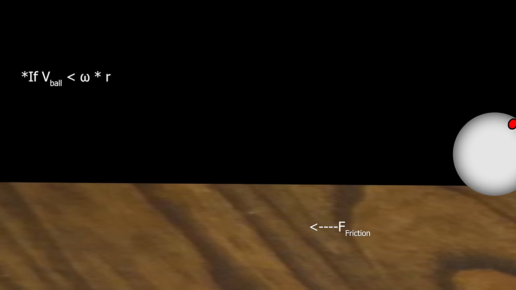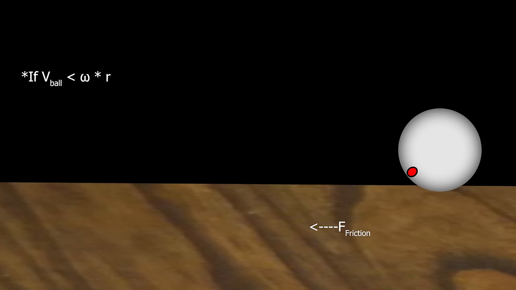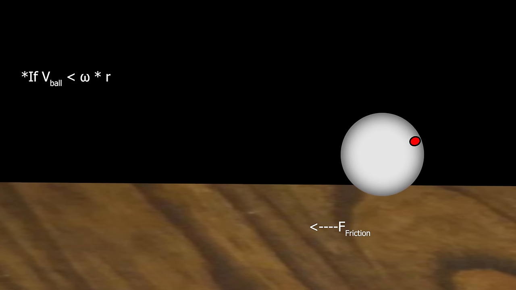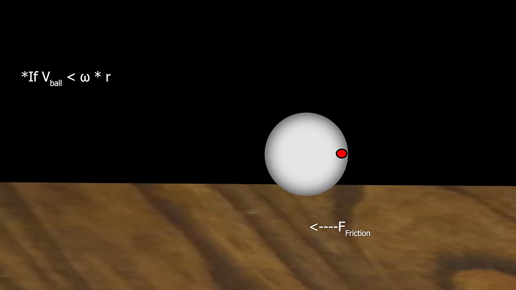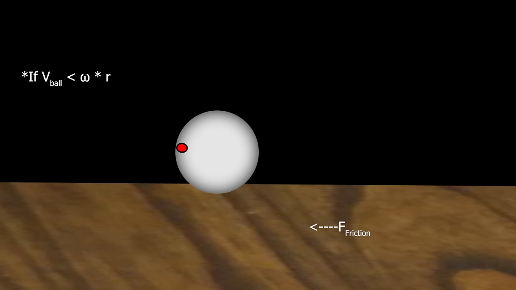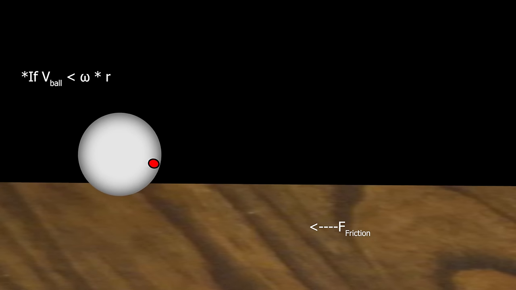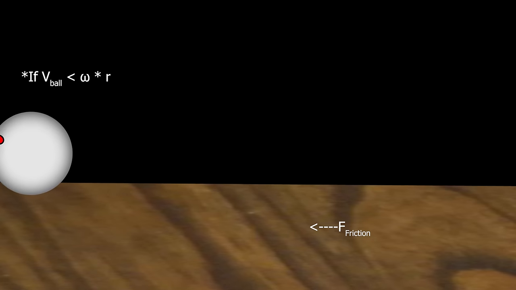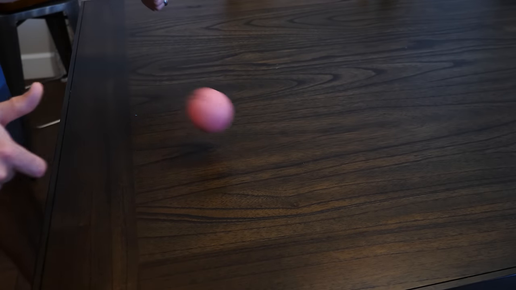And in the case where I throw a fast spinning ball at the ground, when it hits the ground, the rotational velocity times the radius is greater than the velocity of the ball, so the friction on the ground will cause the ball to actually increase in velocity or speed up and slow down its rotation. So I'm barely throwing the ball, I'm basically just dropping it, but because it's spinning, the ball speeds up. Now this is pretty obvious this should happen.